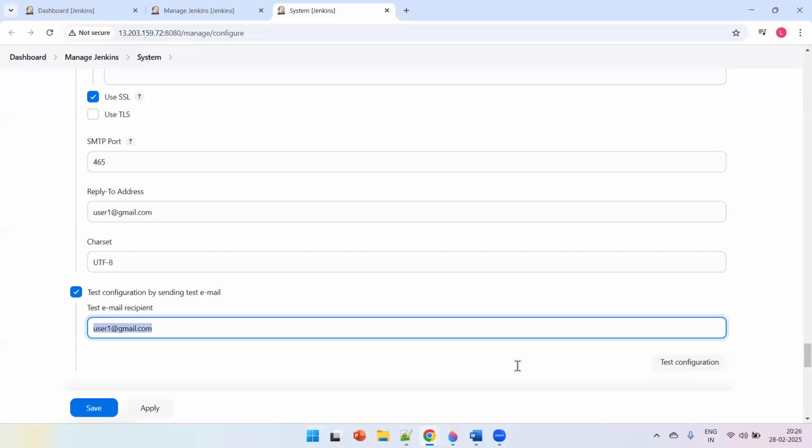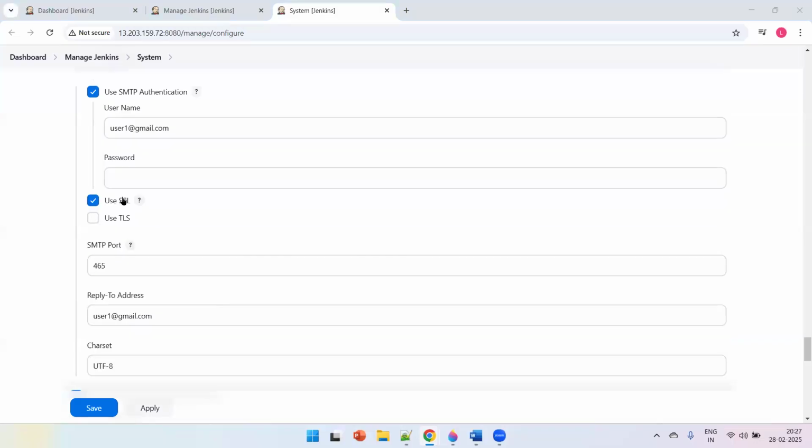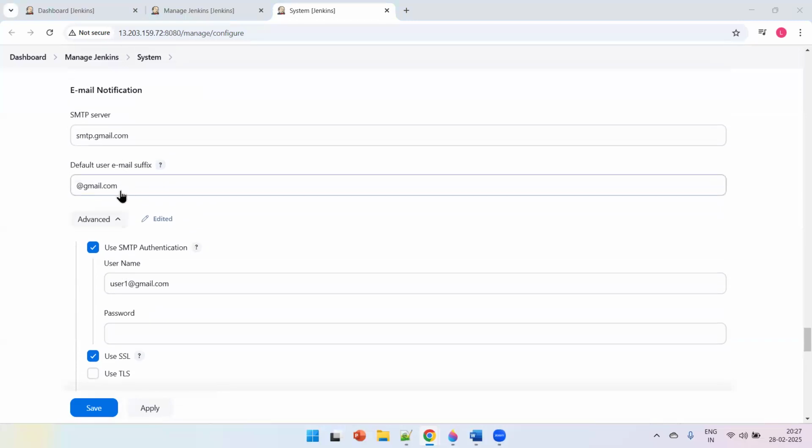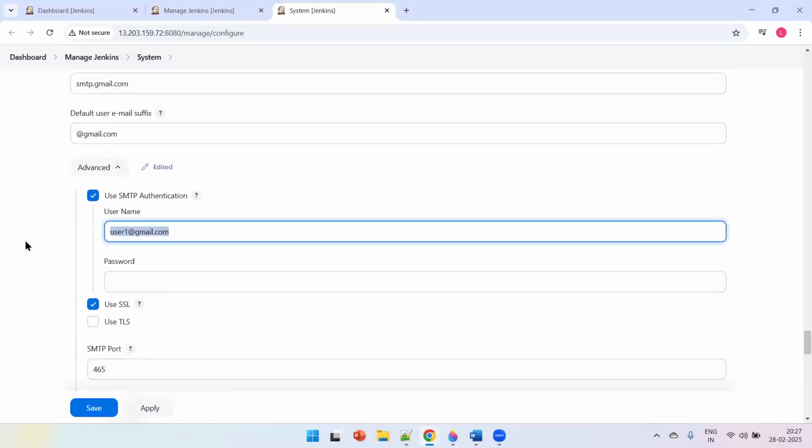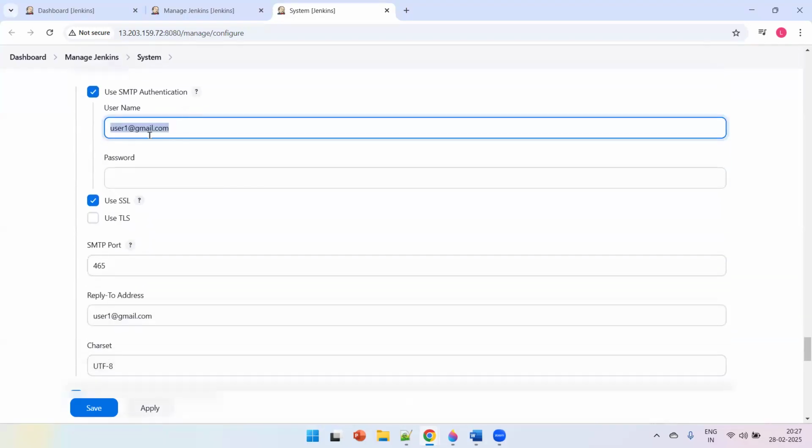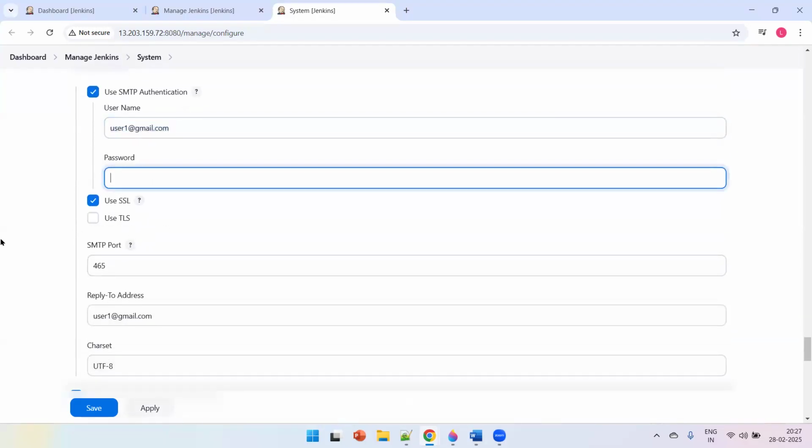I hope you can see my screen, right? Yeah, I can see. So these configurations, whatever we are doing here, are not based upon the individual email ID. At enterprise level, there'll be an enterprise level account ID, right? It is just a process of configuring your mail server with the Jenkins server. That's all. This will send your build notifications or pipeline notifications. To do the pipeline notification, there is a separate process. I'll show you how to do that.